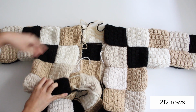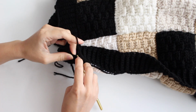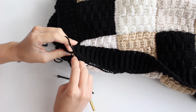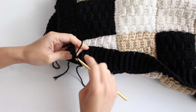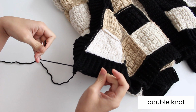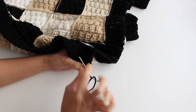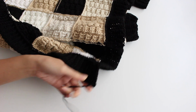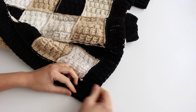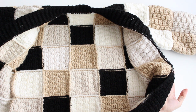I made a long strip of ribbing that went around the open part and attached it with a slip stitch. Double knot the ends, weave them, and cut the extra yarn. And here's how it turned out.